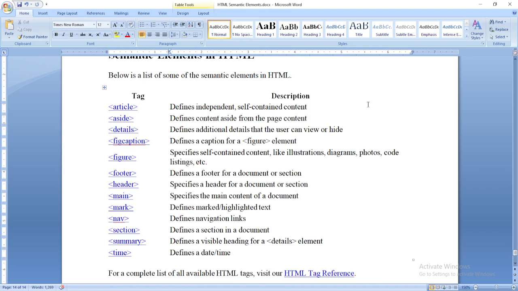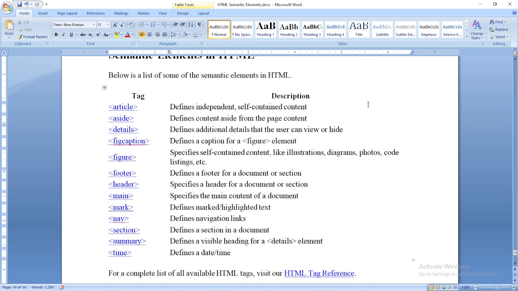So the article element defines independent self-contained content. The aside element defines content aside from the page content. The details element defines additional details that the user can view or hide. The figcaption element defines a caption for a figure element, which is what we did just now.